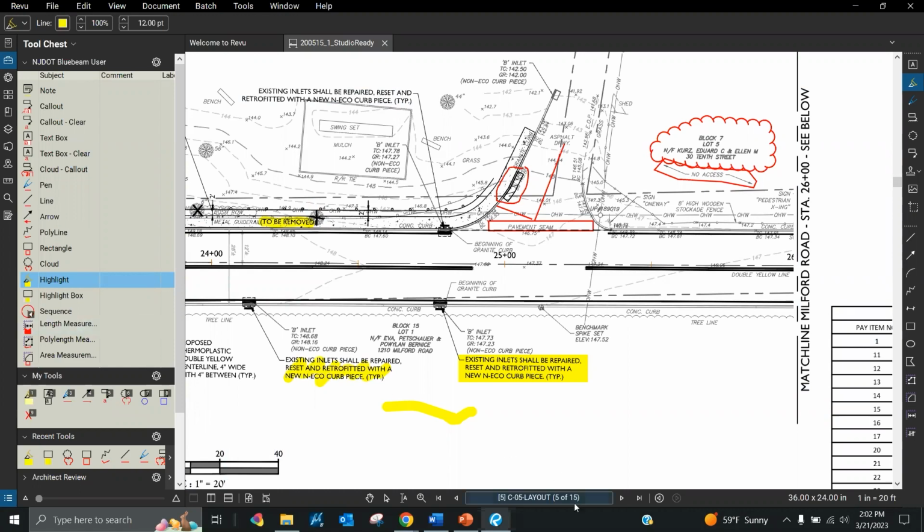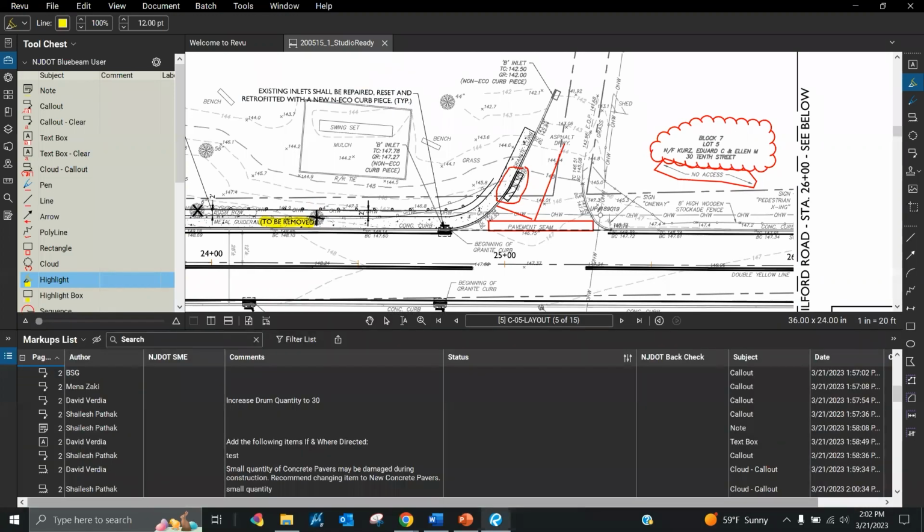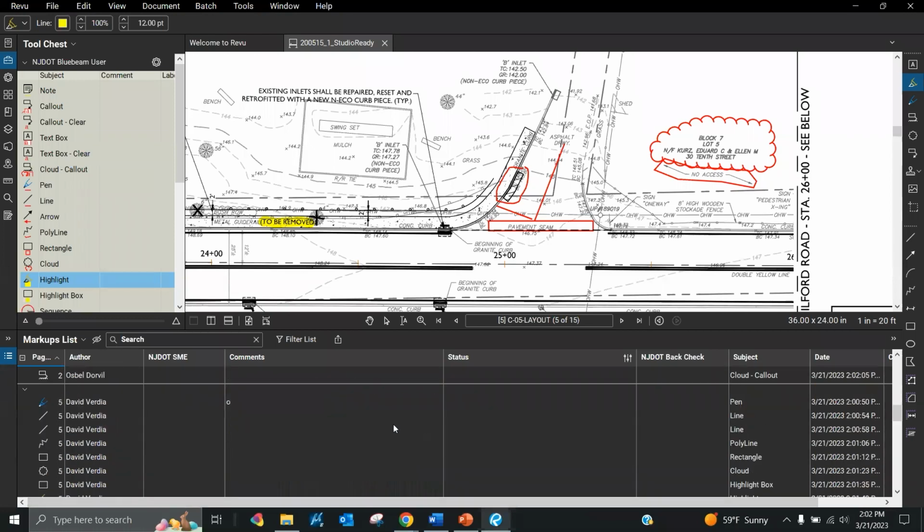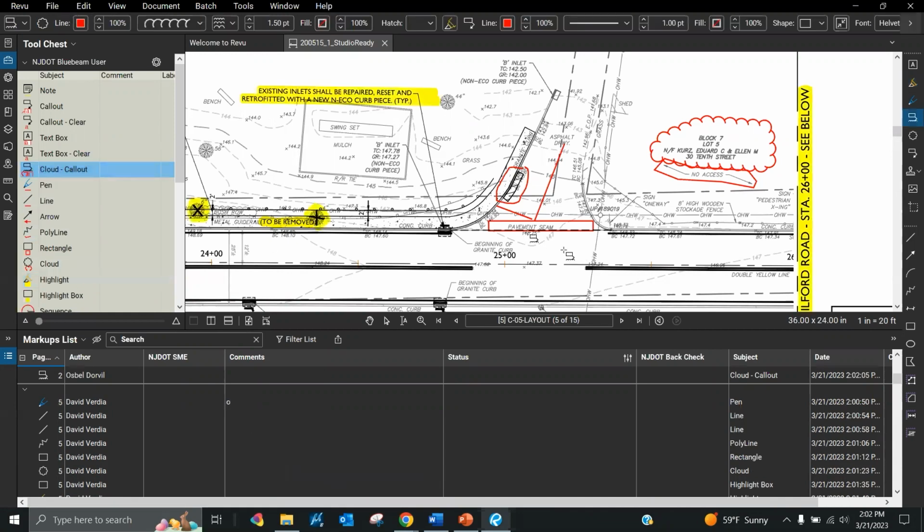That covers the generic tools, and I'll give you another preview of the markup tab. I'll go down to page 5 here. All of these markups that I've just placed have no comment attached to them. If you were to turn it over to a designer or an LPA, it's up for them to interpret. So it's important that for every one of your text comments, you always use your text-enabled tool. Oh, did somebody just highlight everything?